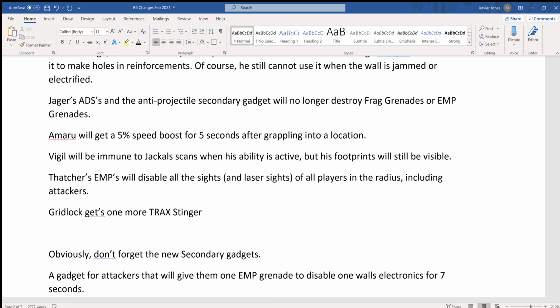Next, Vigil will be immune to Jackal's scans when his ability is active, but his footprints will still be visible. So currently with Caveira, you have the ability to hide your footprints from Jackal, and if Jackal scans your footprints, he won't know where Caveira is. With Vigil, he'll just be straight up immune to Jackal's scan as long as his ability is active, but unlike Caveira, his footprints will still exist. His ability won't remove footprints, but it will remove the ability for Vigil to get scanned.